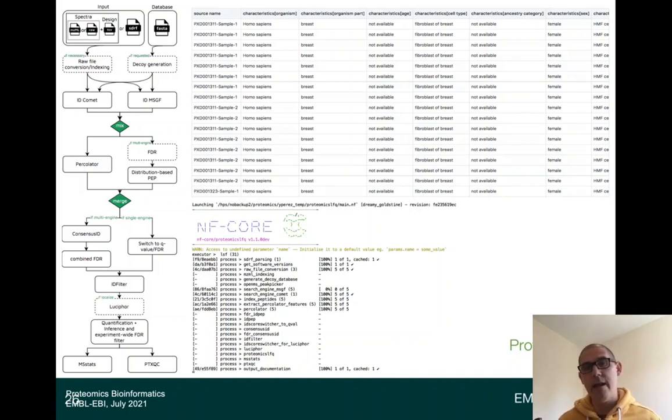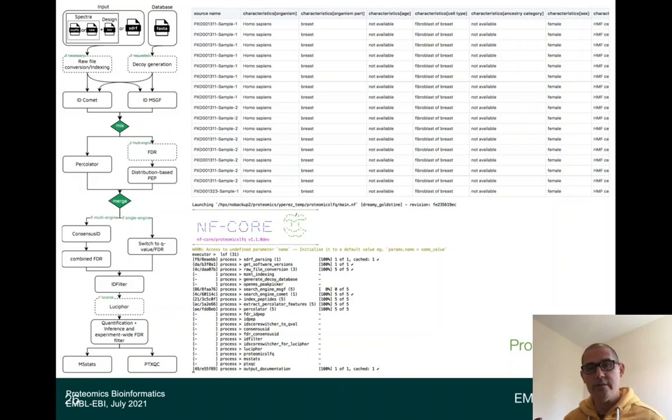And this becomes really relevant when you add more and more samples. Of course, for 5 samples it probably doesn't make a huge difference, but if you have thousands of samples, thousands of raw files, they can all be distributed and gathered back. Then you see here in the search that you have performed MSGF plus, which is one search engine. You still haven't finished any of them, and this is a really nice point. And Comet, which is the other search engine, has finished the 5 tasks because it's faster than MSGF plus.